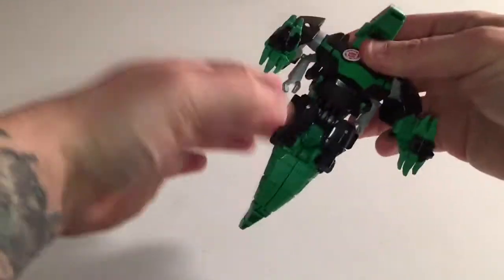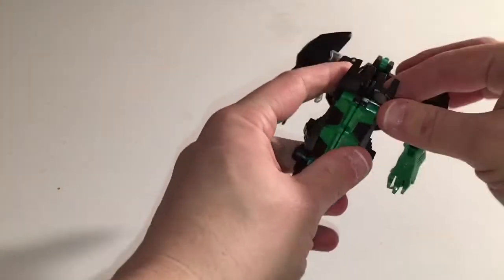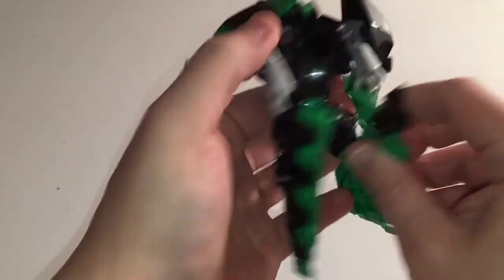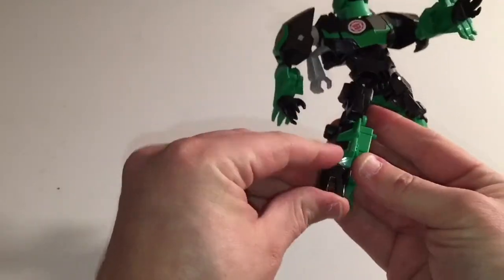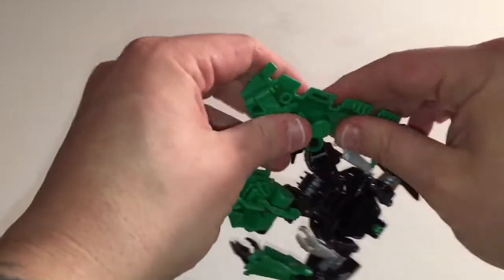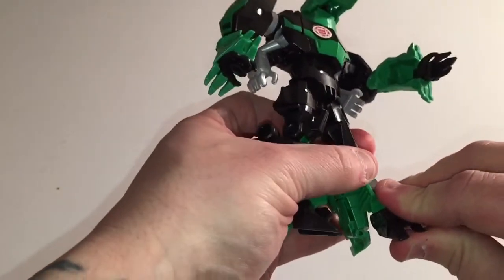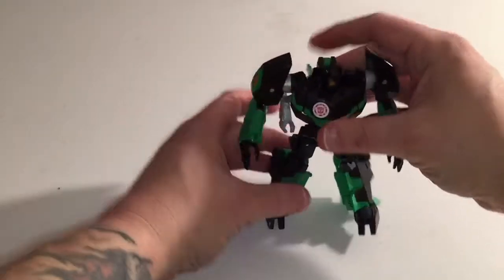So now, we'll go down to the tail here. What you want to do is separate that, split everything. Fold this tail piece right in, and you actually want to bring that piece out, spin it around, and it just pegs right in. Pull the feet out, same with this side, just going to work its way out. They just kind of groove right in. It's super loose, but it's not like it's broken or anything, it's just the way they made it. So that's that. Pull the head back, locks right into place, and that's it.